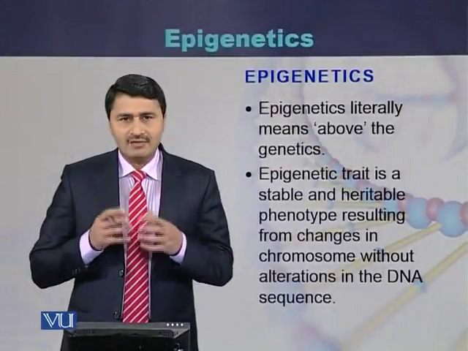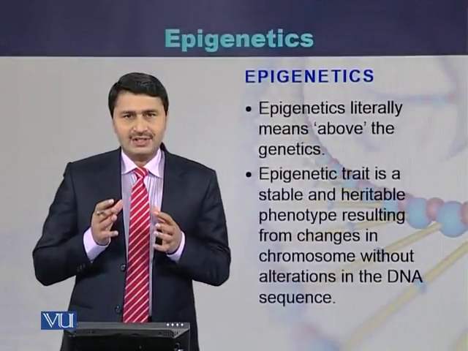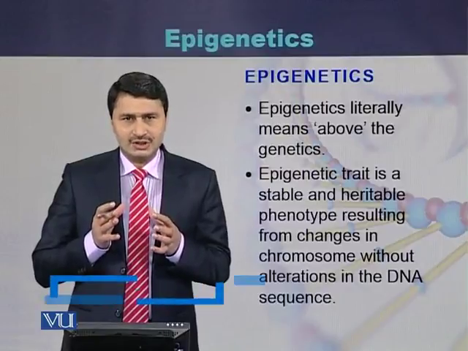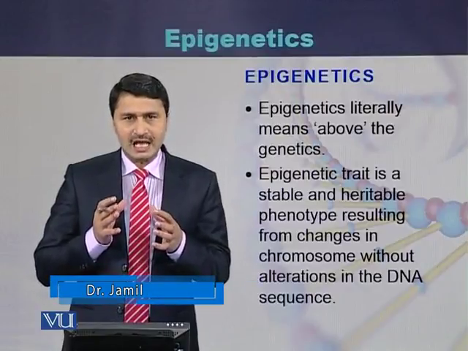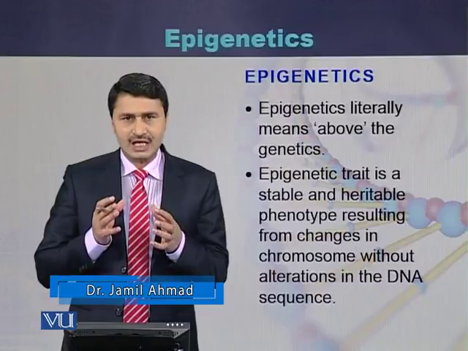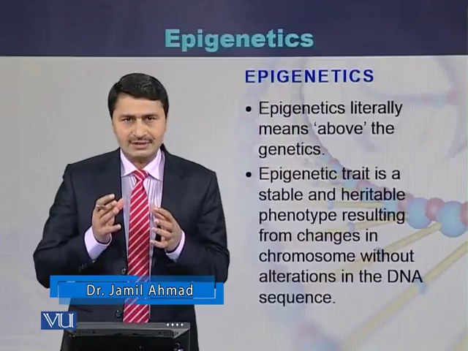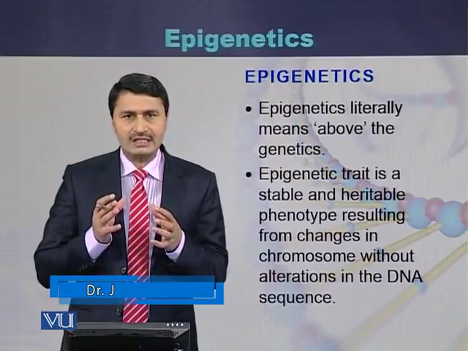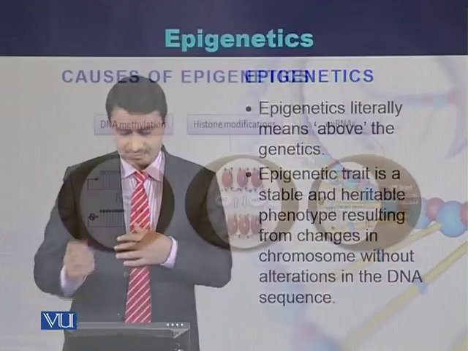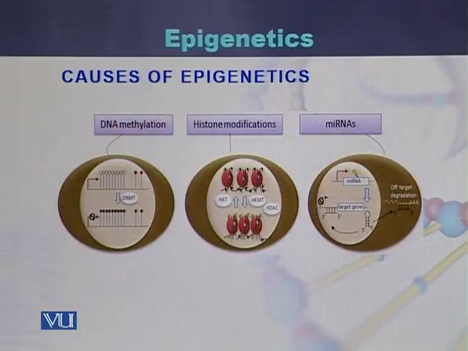Epigenetics literally means above the genetics. Epigenetics are those traits which are due to the stable and inherited changes in the chromosomes, but these changes are not in the sequence of the DNA. There are different causes of epigenetics: DNA methylation, histone modifications, as well as microRNAs. These are the three important causes of epigenetics.